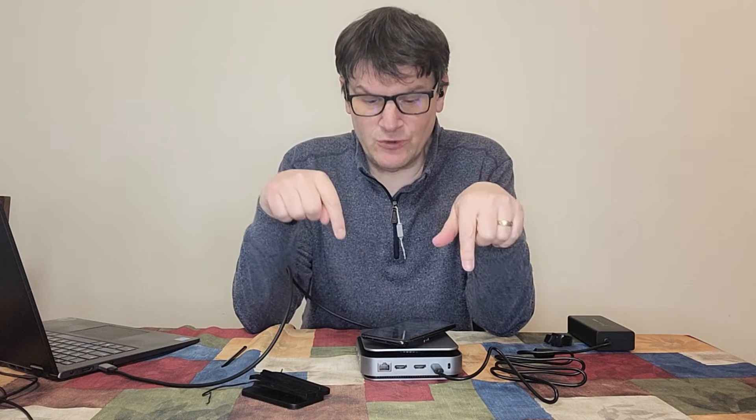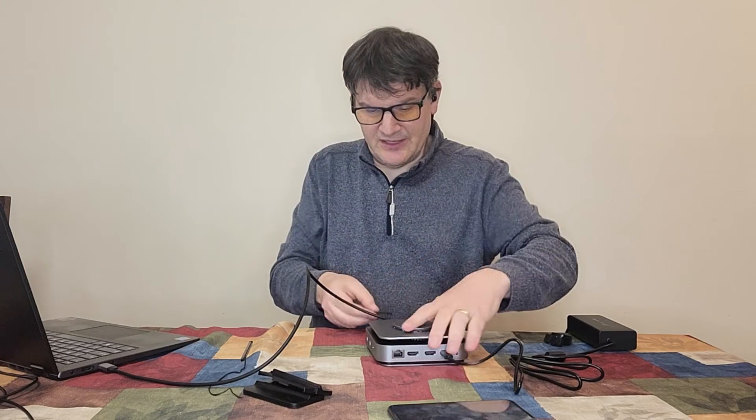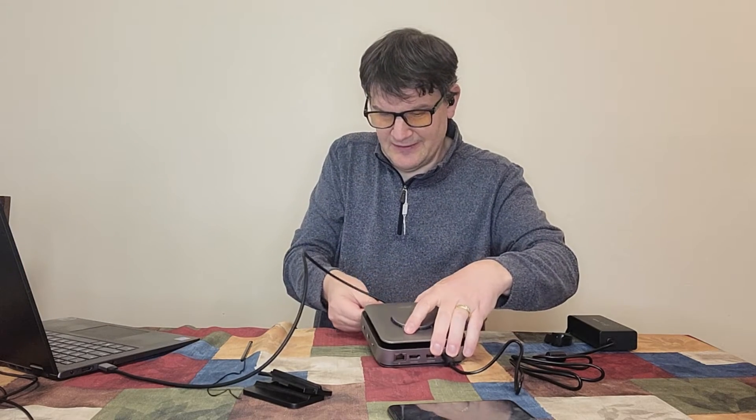This isn't the only dual HDMI thing I'm going to be reviewing this week, so hold on to your hats. I think the best way to see that this is working properly is the SD card slot right here. I happen to have an SD card, so all I got to do is plug it in and my computer should recognize it. And it looks like it does — there they are. So if those files are there, we're good to go. Not bad.